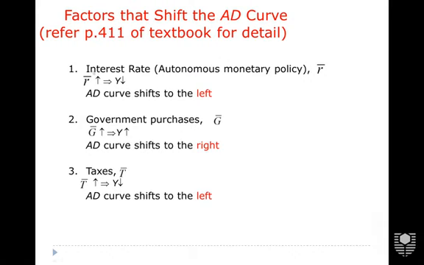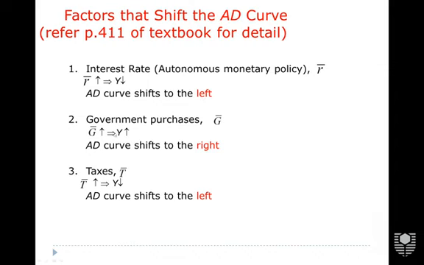So if the interest rate goes up, that means C and I go down because it's now expensive to borrow and hence expensive to invest. So income goes down, or aggregate demand goes down. You can also call aggregate demand the national income or real GDP curve. So I can also denote the aggregate demand curve as Y. So the aggregate demand curve will shift towards left.